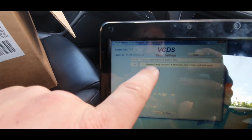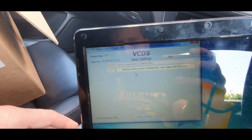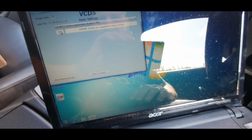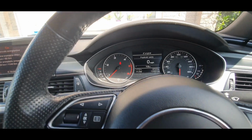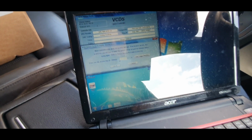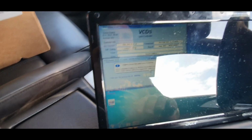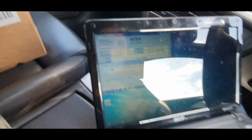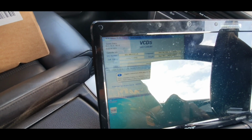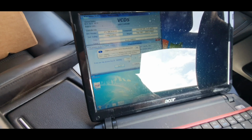Now it reads the message, like you see, it must stop the engine and start again. So we do that. One more time. Go. Error. So sometimes you need to switch off the engine, start it again, because life is not always perfect. If you watch and guys do everything perfectly, it's cut and made into the video you like to see. I don't like to lie, so I show you guys this possibility. Something happened wrong and you need to do it again.